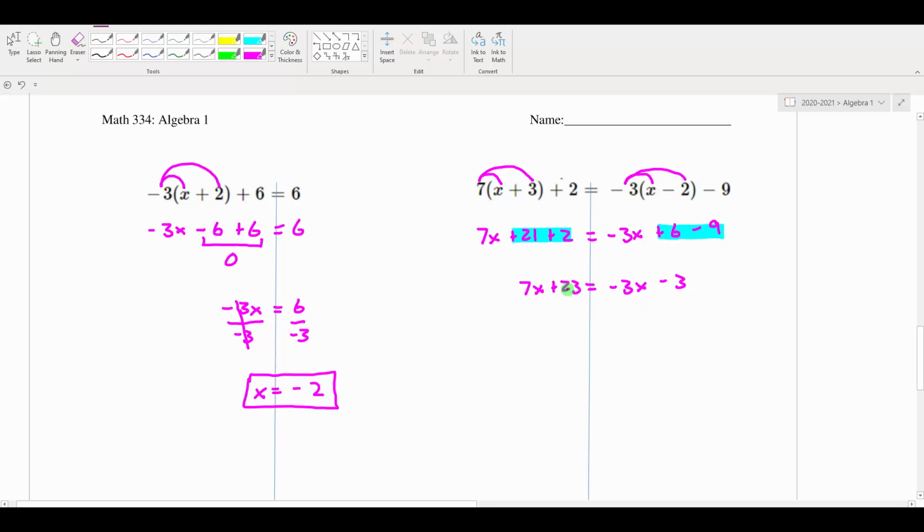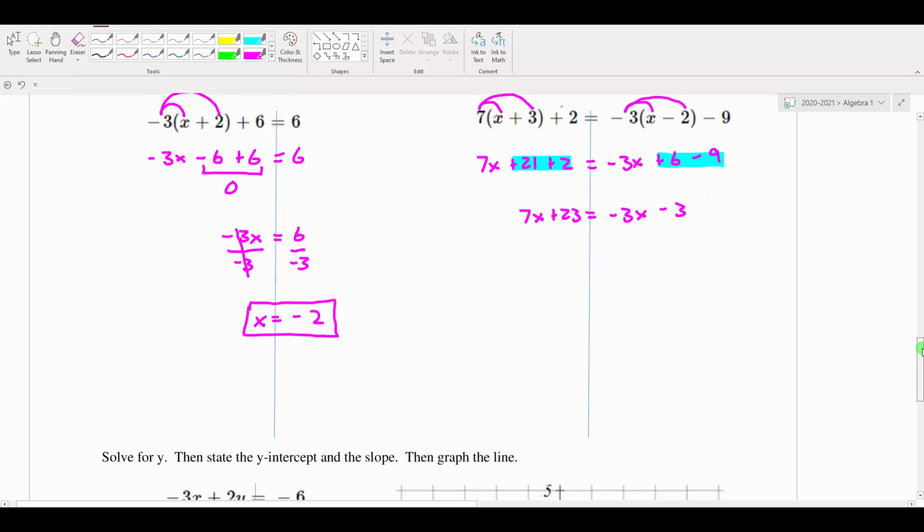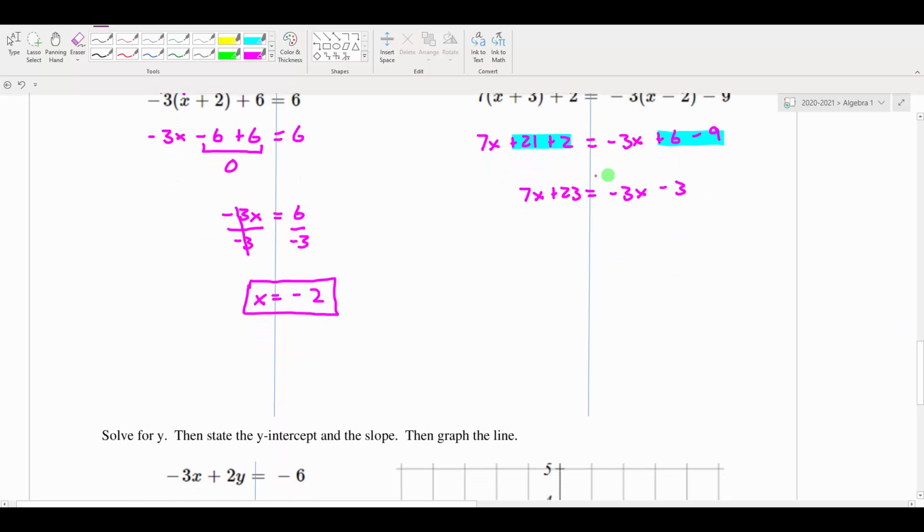All right, now this is a part where students tend to start going wrong, and that is because they're not sure what to do when they have an x on both sides, right? In all the problems that we've done so far, there's only been one x on one side. Now we have two x's, one on each side, and what we need to do is pick a side to gather our x terms on. So anything that's got an x, we're going to either put it on the left-hand side or on the right-hand side. That way we can combine them. Okay, so I'm going to choose to put my x's over here on the left-hand side, and what that means is I need to move this negative 3x over here with the 7x.